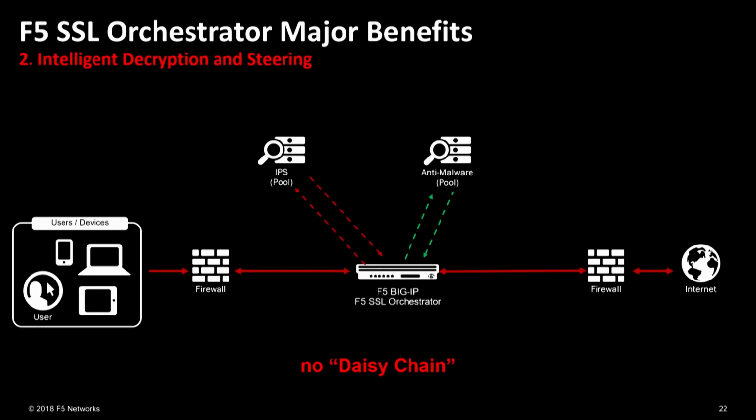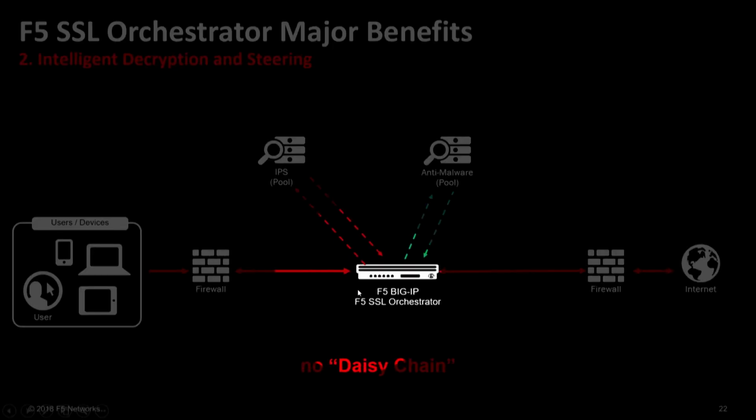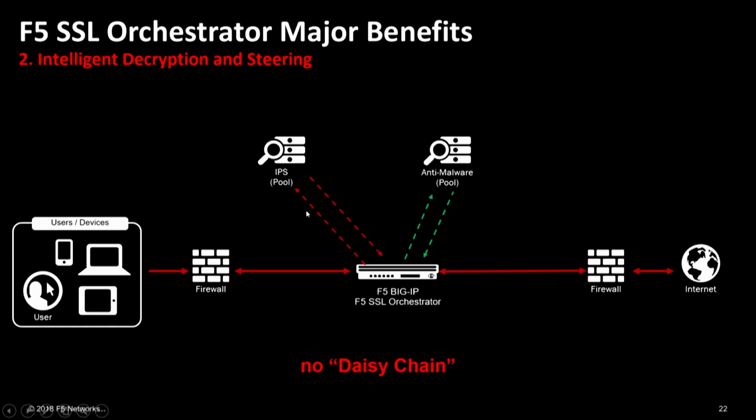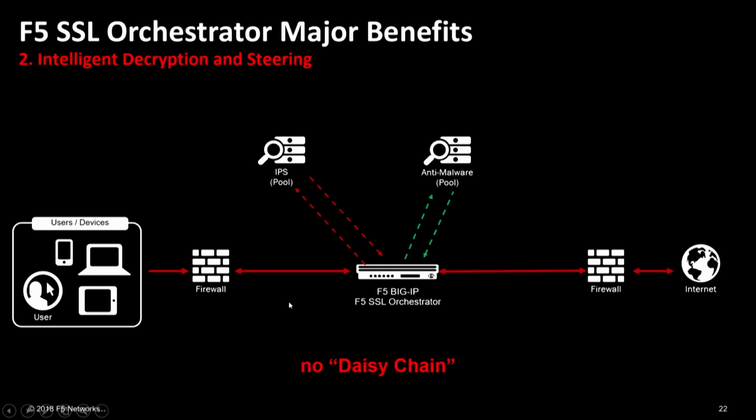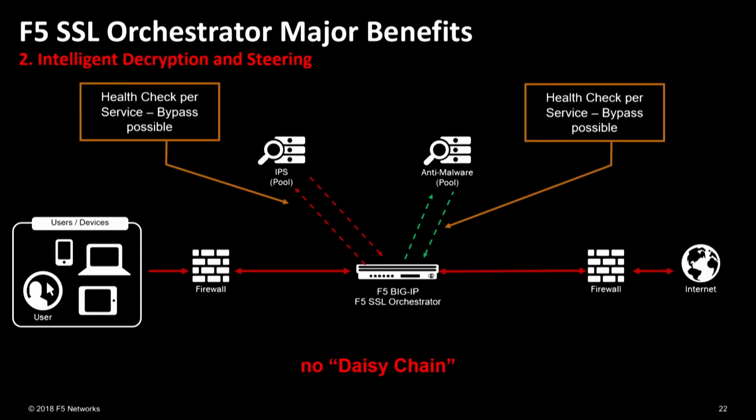So it means that if we decrypt the traffic here, and we steer this traffic to, let's say, your IPS pool, for example, Cisco or Sourcefire, and for some reason they die or there is a failure, we are able to check the availability of those devices. If they do not work, then we will steer this traffic to other security devices. In other words, it will not hurt or disrupt your original traffic. Yeah? So this is really important.